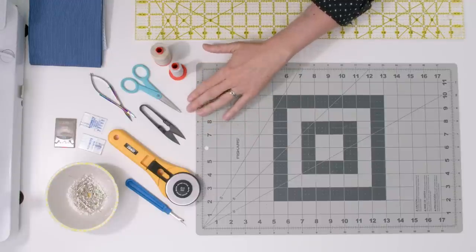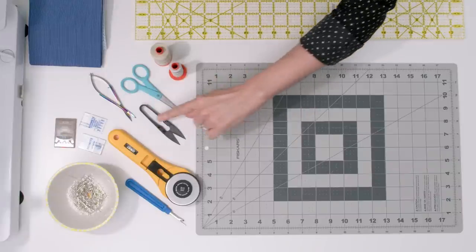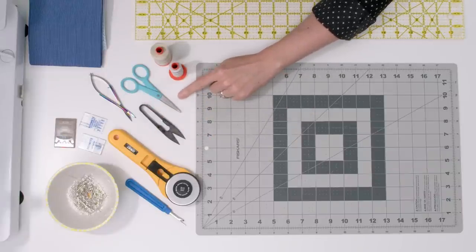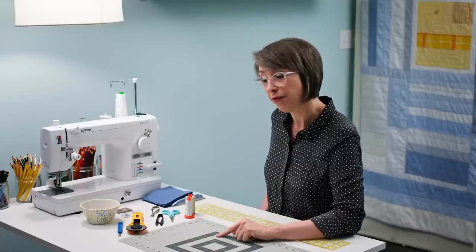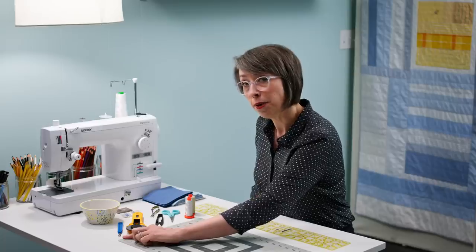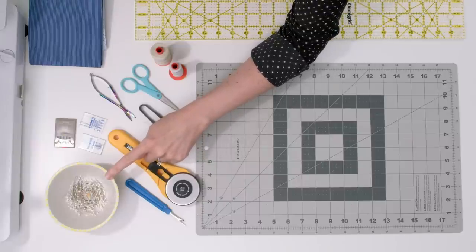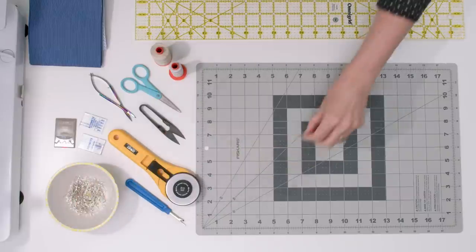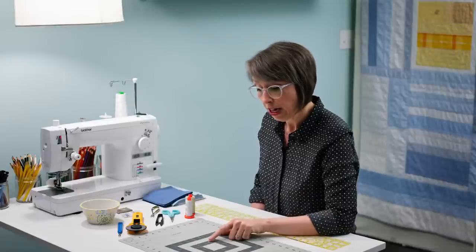You're going to need a pair of small scissors or snips — I have three examples here: two types of snips and a small pair of scissors with a very sharp tip, which will be very helpful in this process. A rotary cutter to use on your self-healing mat to cut your fabric. And then you might need a seam ripper — I hope you won't, but you might, and I call it the seam reaper on this channel. You're going to need some pins to pin your pieces together so you can keep them straight as you sew. I really like ones that have a ball on the end so they're easy to pull out as you're sewing, but if you don't have those, you just need a good pin.